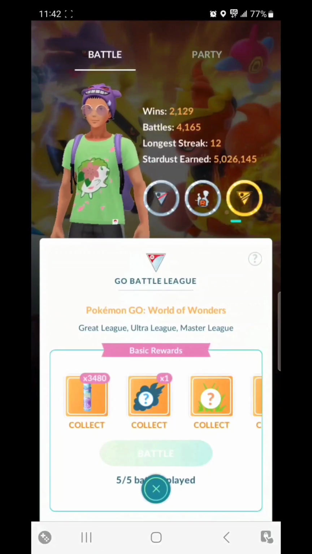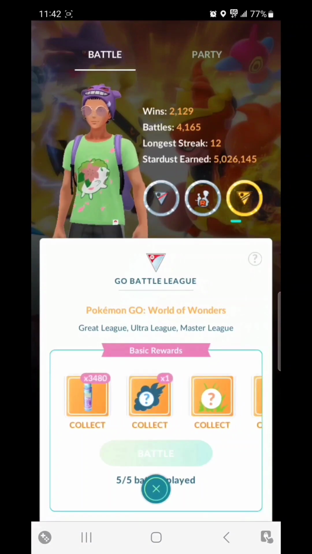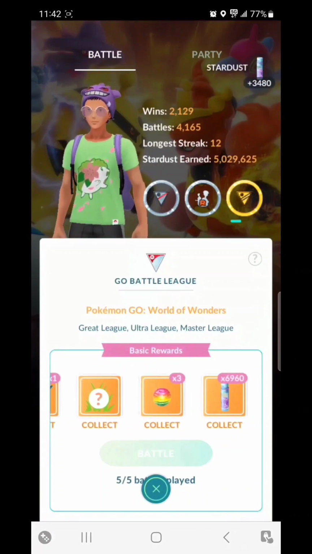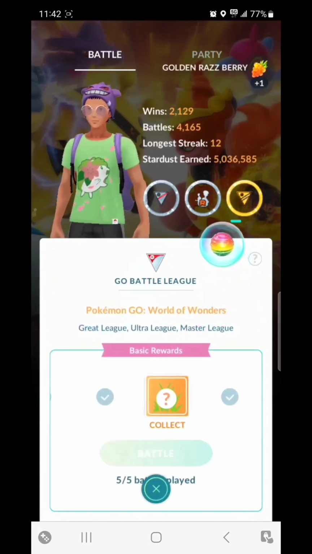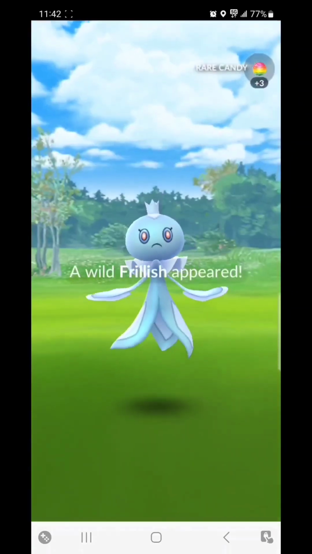The number one way to gain Stardust is probably through GBL. As you can see here, I've actually done a 5-win streak. So you can see for the first reward, 3,400 Stardust. For the last reward, almost 7,000 Stardust. And then, of course, you have these extra rewards, rare candies, berries, whatever it is. And then you have your catch reward. So let's go ahead and check to see what it is.